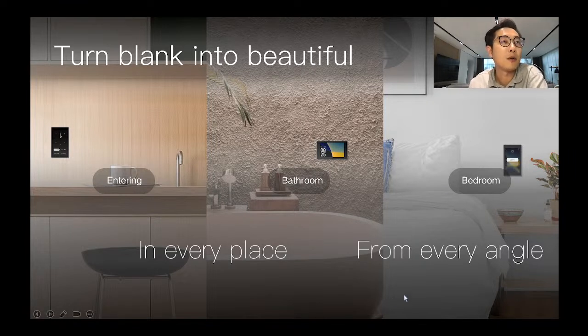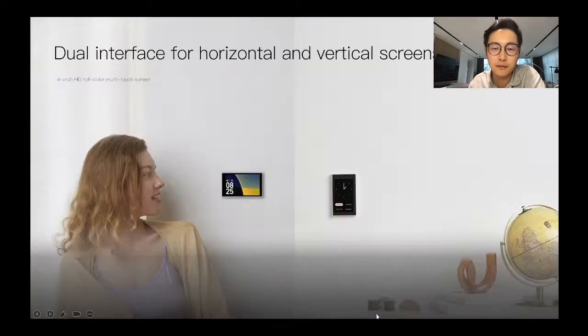Right, this is a typical application scenario of the Nature Mini L: the entrance, bathroom, or even bedroom. And until now, we can see the landscape mode is still a very unique selling point. We are one of the few companies that offers a rectangle touch panel which supports two display modes.